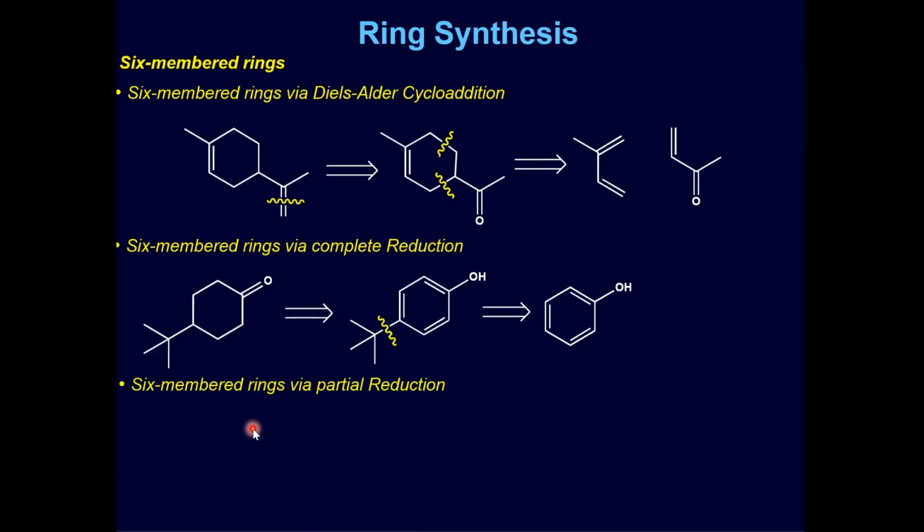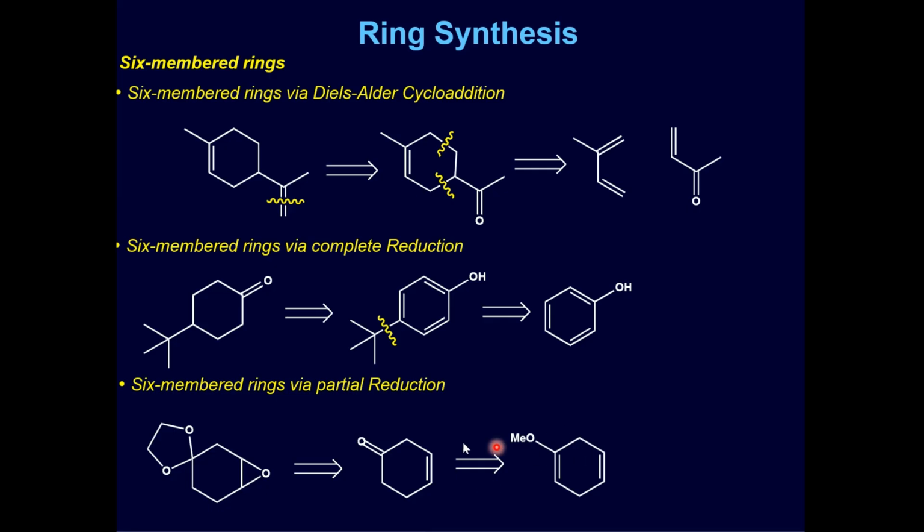One more strategy we follow. In this strategy, we reduce the ring system partially and achieve the formation of the six-membered ring. Here I have the molecule, a cyclohexane ring, and it is having an epoxide group over here, and here this is attached with a diol. I break over here. If I do epoxidation, I'll get cyclohexenone, and I will break over here. Cyclohexenone.